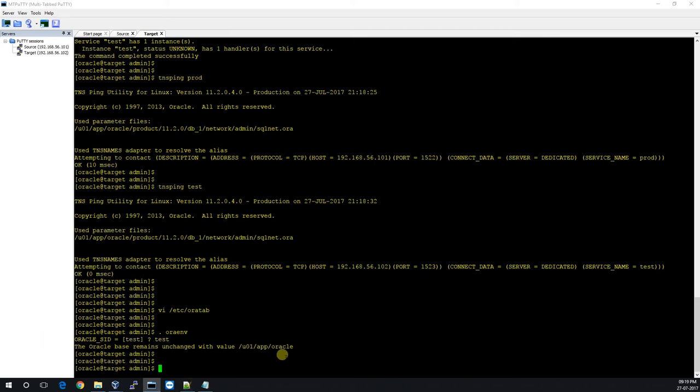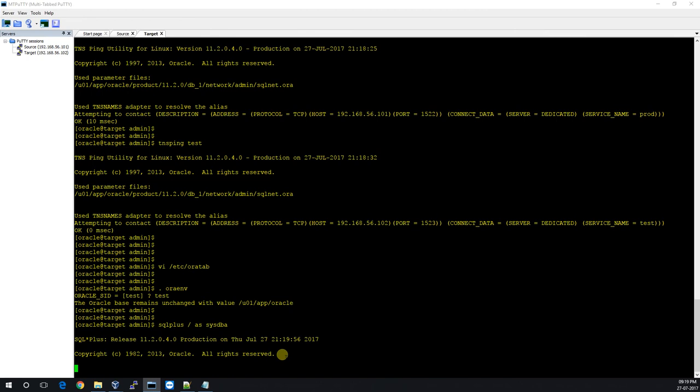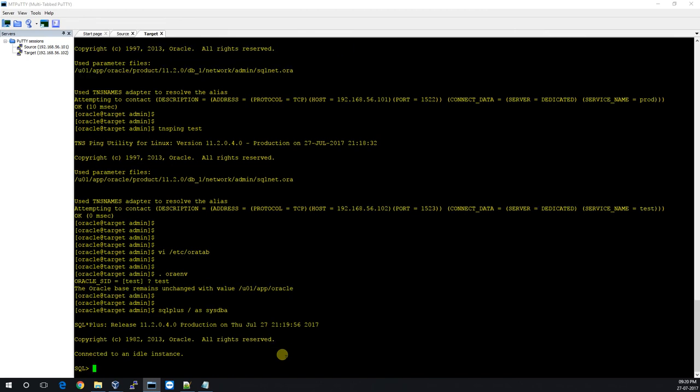Now we'll connect with SQL Plus. You can see we connected to the idle instance. Now it is time to use that dummy init.ora file to start the auxiliary instance in nomount stage, which I already showed you.